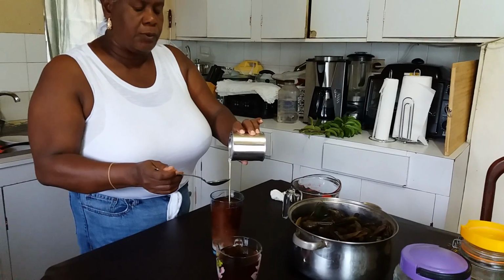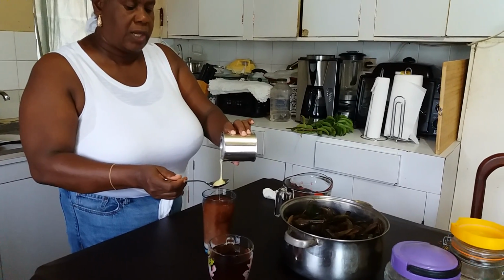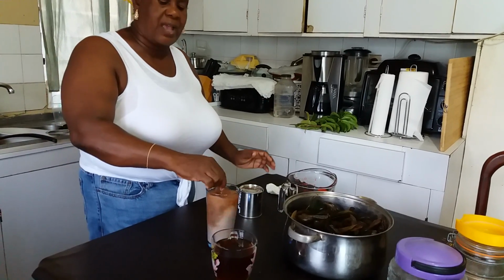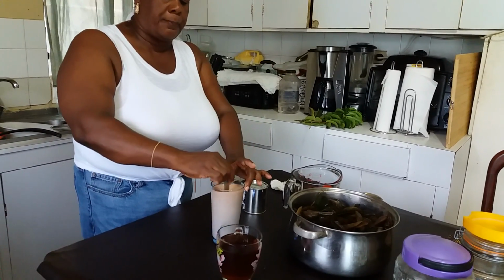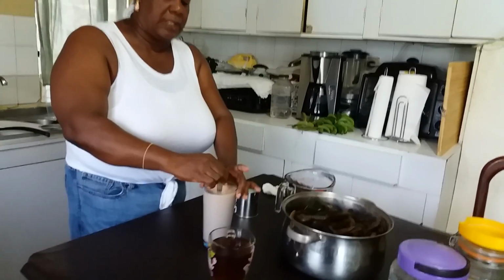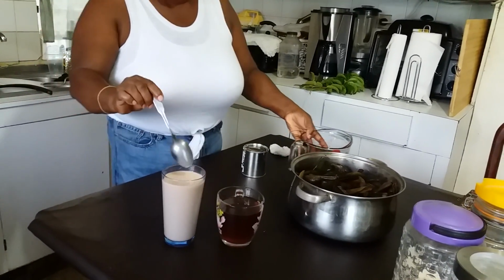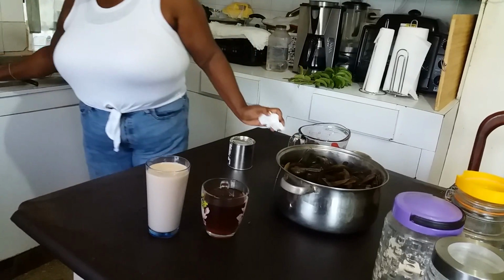When I do it like this, I put it in my refrigerator, because if you don't refrigerate it, after a time it will get a sour look. So you put in your milk. When you put in your milk, this is how it looks. And you can have it either cold or hot.